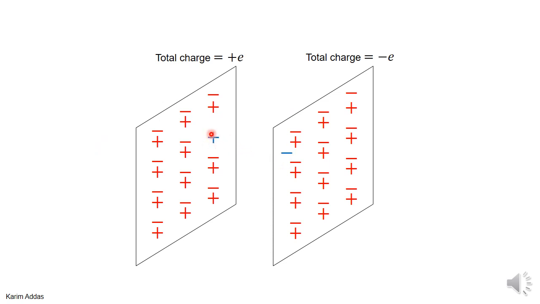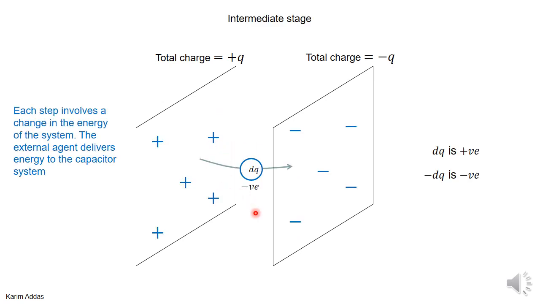You have one positive charge remaining here and one negative charge extra on this plate. Now, I don't need to put all these neutral charges since they always exist. I'm going to take them off, and I'm only going to show the extra charge. So after some time of moving negative charges from this plate and putting them onto this plate, this is what the situation would be. You'll have a charge small q, plus small q on this plate and minus small q on this plate.